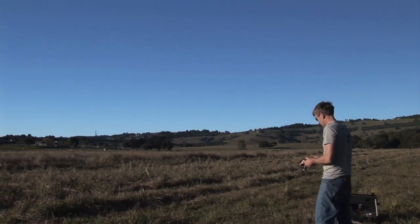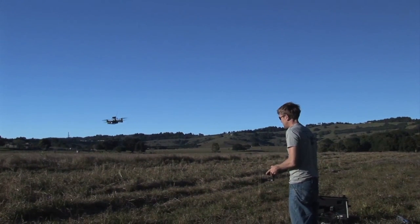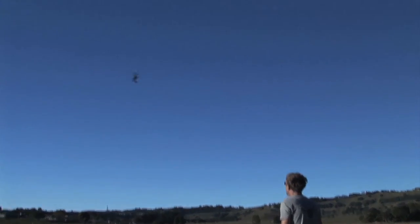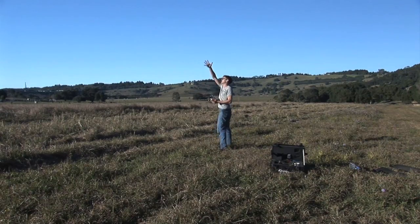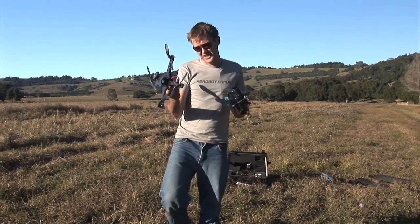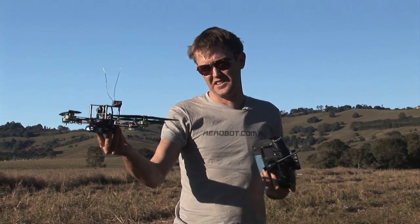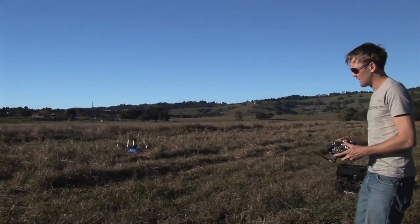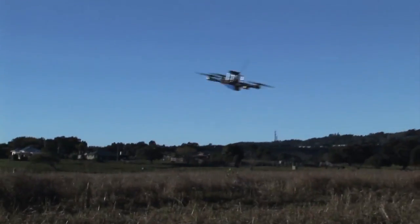I just want to pull off one loop. Let's try again — three, two, one, up. It just doesn't loop fast enough. It would have to go back into the computer and change some settings. My settings aren't really good enough to get this thing to fly real well. But man, for a board that's not even released yet, I think it's really going to do well.